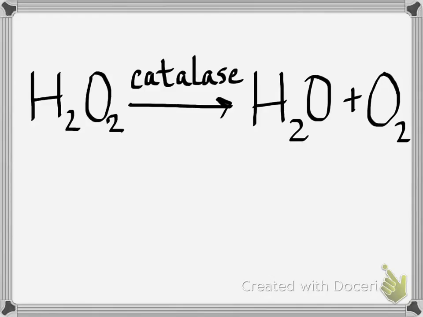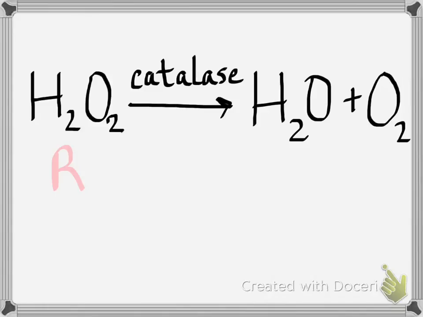You don't even have to know the names of these things. You can still figure out who the reactant is and who the product is. And then I want you to know who the enzyme is. So which one of these up here is the reactant? The one on the left, H2O2. I'm just going to put an R there. And that is hydrogen peroxide, in case you recognize it.